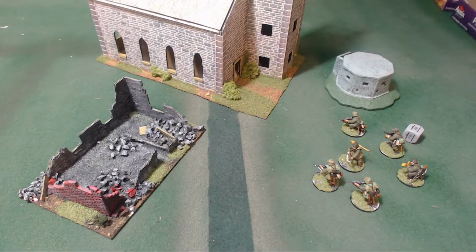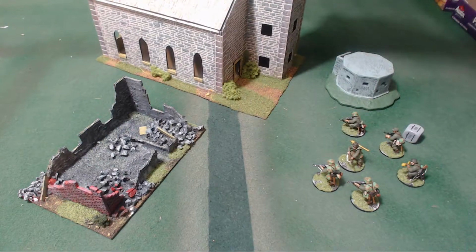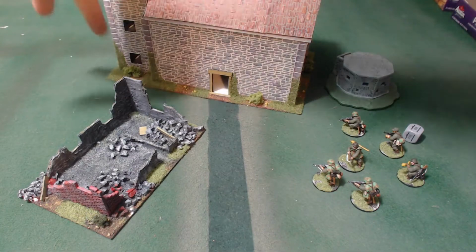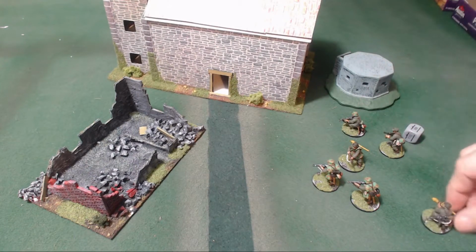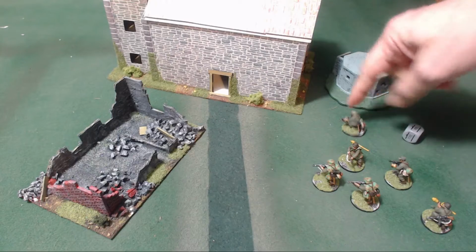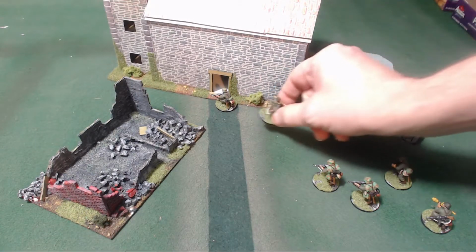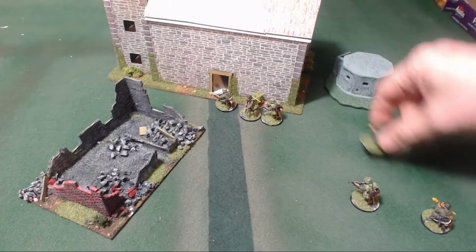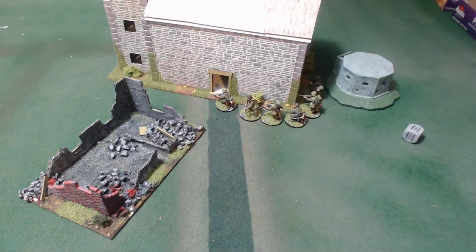So, one model has to be able to reach a window or a door. Okay, so I'm going to slightly change this around a little bit. Hypothetically, let's say there's no windows on this side and the farthest window is over here, but there is a door right there. This guy can't make it because he's got a 12-inch move, but this is more than 12 inches. But this guy can make it there, so he gets within 1 inch of the door. This guy could probably also get within 1 inch of the door, and so could this guy. But let's say these guys out here can't get within 1 inch of the door, but they can get within 1 inch of the building. If they can get within 1 inch of the building, they're treated as entering the building.